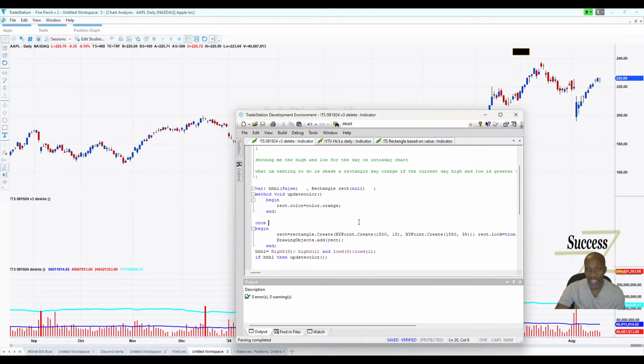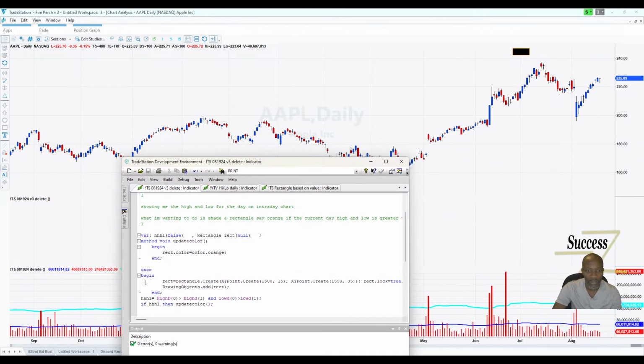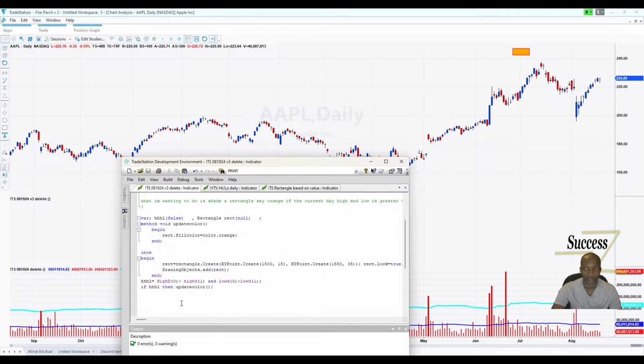Will that work? I don't think... This must be an update. I don't think that they've always had orange as a standard color that will work for TradeStation. So are we saying that this is true for today? That it has a higher high and a higher low? I'm thinking that it just set it to orange on its last higher high, higher low, and then it just didn't change it back after.